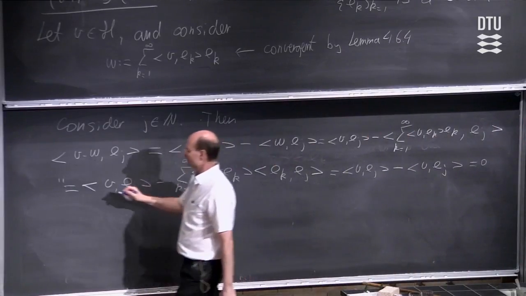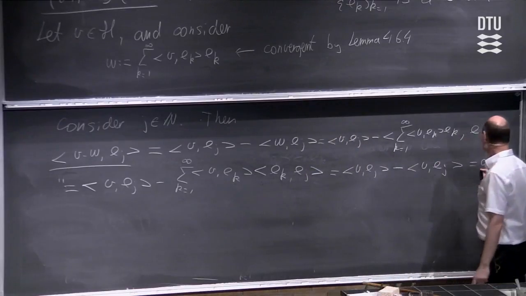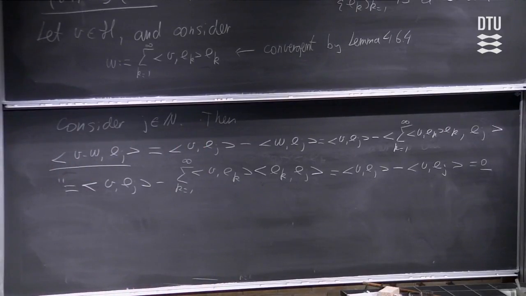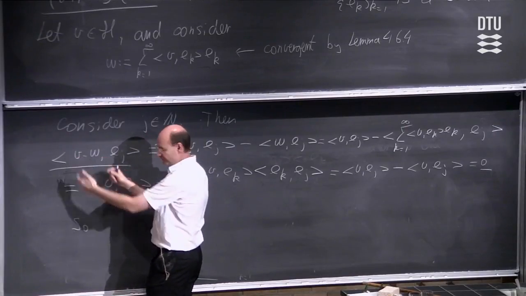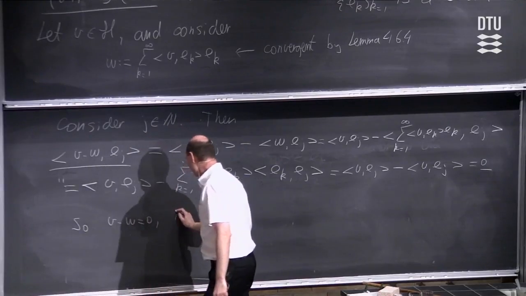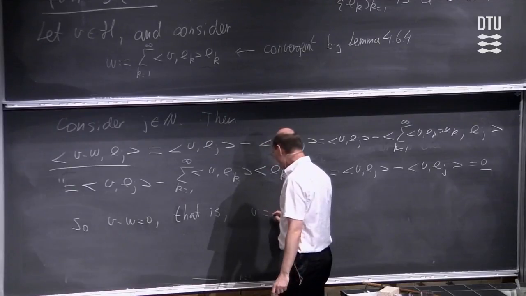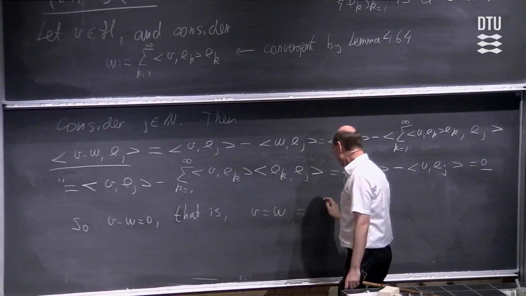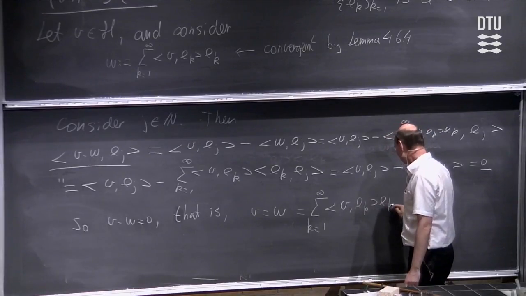So that means what we have shown here is that if you look at the inner product between v minus w and an arbitrary element ej, this is equal to 0. That means we can use our assumption. It says that if you look at any element in the space that is perpendicular to all of the elements ek, then this is necessarily equal to 0. So what we conclude here is that the element we are putting in, this is now v minus w, is equal to 0. And what this tells us is that this given element v must be equal to our w. And the w is this. So that means we can put this in now. This is the sum from k equal to 1 to infinity, inner product between v, ek, and ek.